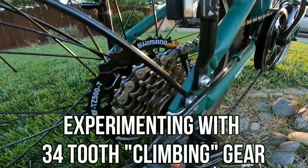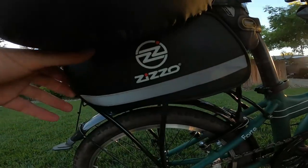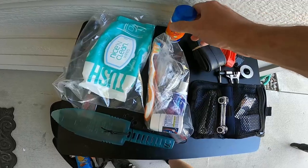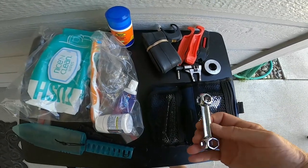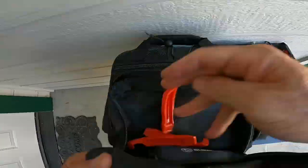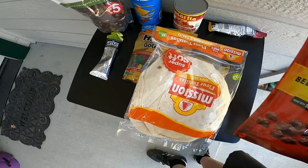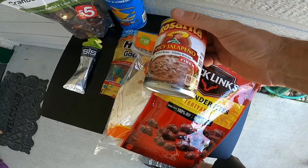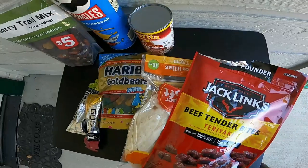The gearing is a little bigger to accommodate the steep hills. This bag has clothes in it, and we've got a Zizzo bag over here with random food and accessories — sunscreen, toothbrush, Advil, a patch kit, random tools, and an extra tube. For food, we've got teriyaki tender bites, tortillas to make kind of a burrito that doesn't require cooking, chips, cranberry trail mix, and gummy bears. Keeping it simple, keeping it easy.